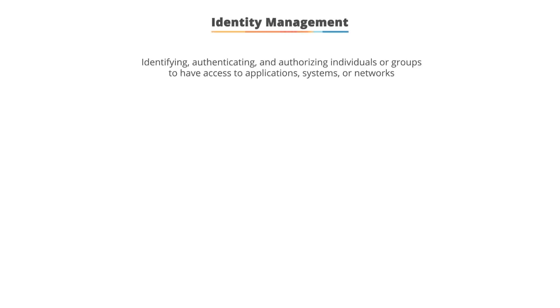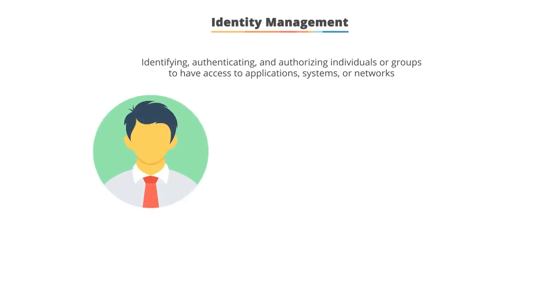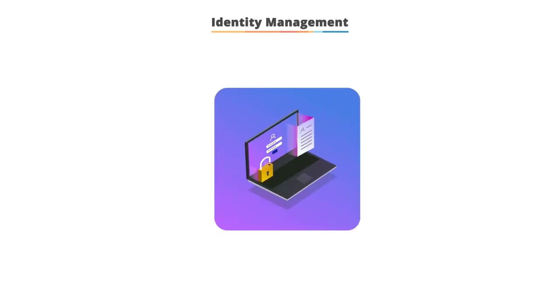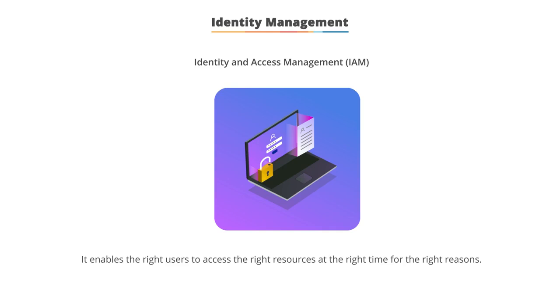Identity management is the organizational process for identifying, authenticating, and authorizing individuals or groups of people to have access to applications, systems, or networks by associating user rights and restrictions with established identities. Identity management, also known as identity and access management, is, in computer security, the security and business discipline that enables the right individuals to access the right resources at the right times and for the right reasons.